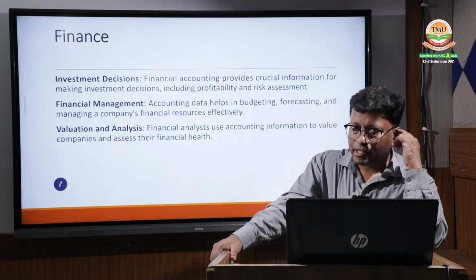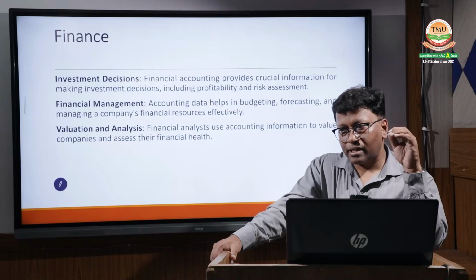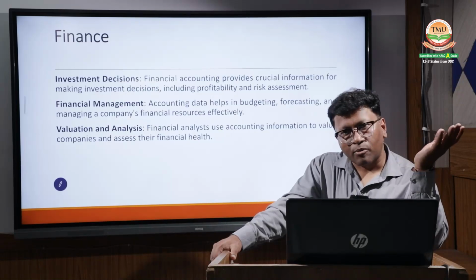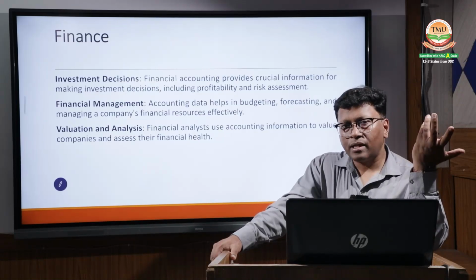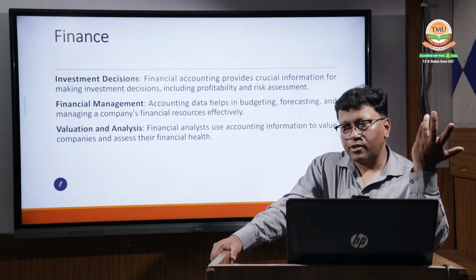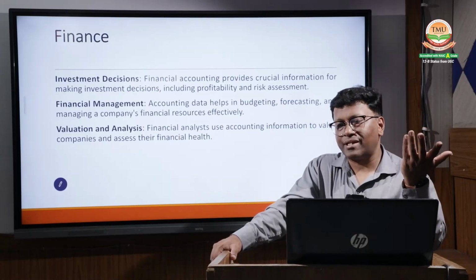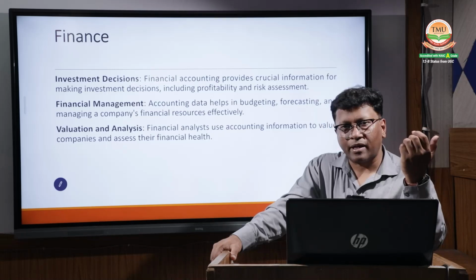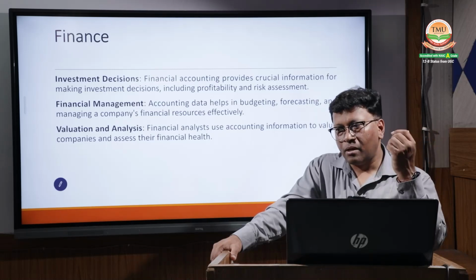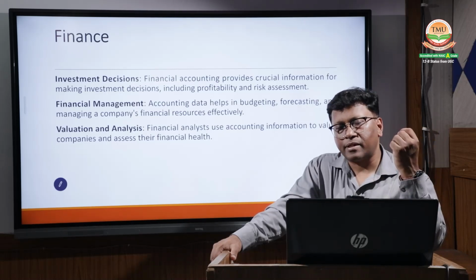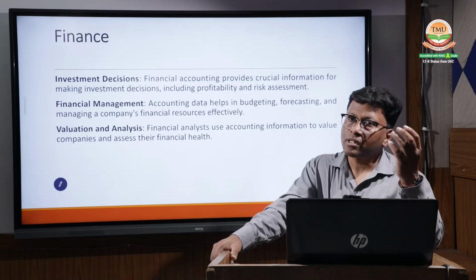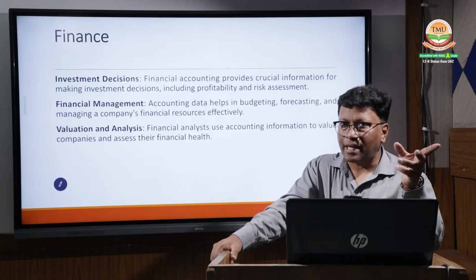So ratio analysis is there, right, and ratio analysis again will demand some information from the accounting system, because ratio analysis is a particular tool, and you would be applying a formula. For example, suppose the current ratio is to be calculated, so you would apply the formula current assets upon current liabilities. But where will you find the information about the current assets and current liabilities? From the balance sheet, right?